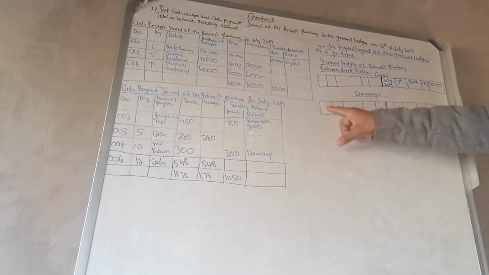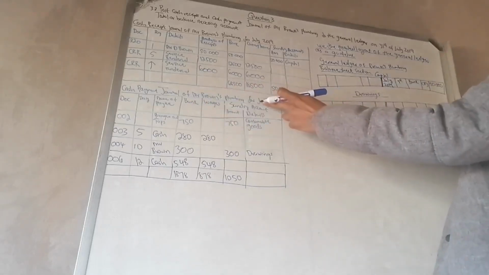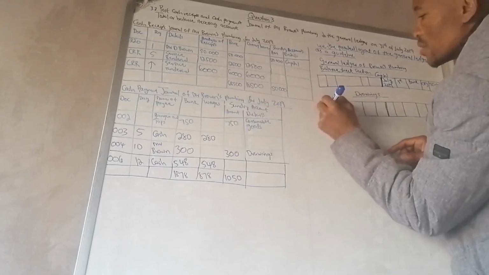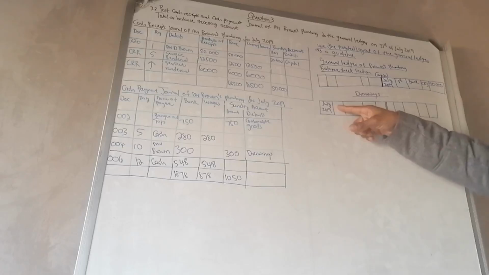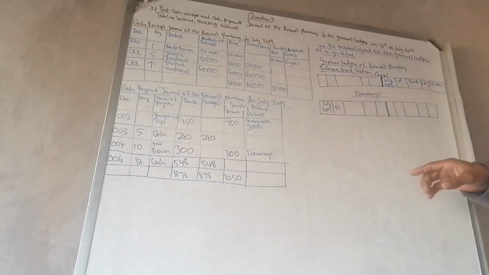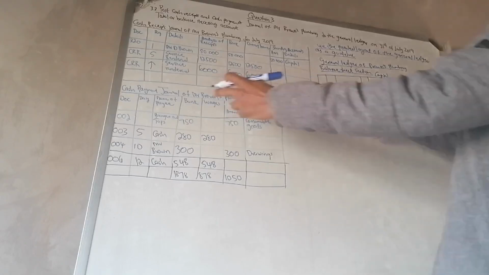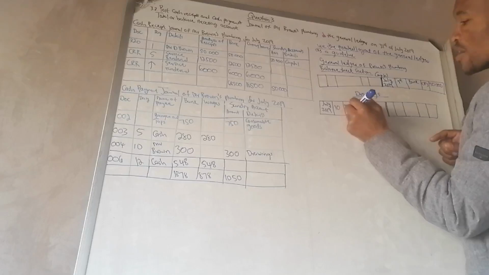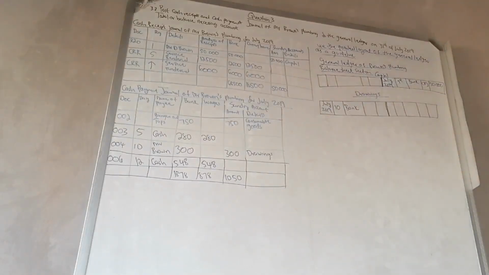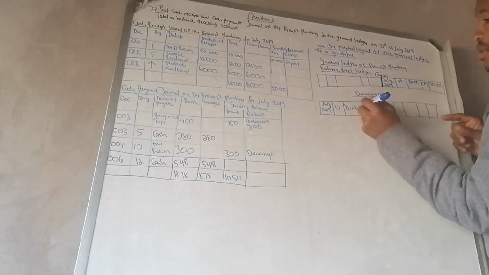Right, the month. The transaction is in which month? July 2019. What was the day? On the 10th. Very good. And then where was this recorded? Where was the money drawn from? The money was drawn from the bank. The money was drawn from a bank account, right? And then the type of journal that we use: cash payment journal.